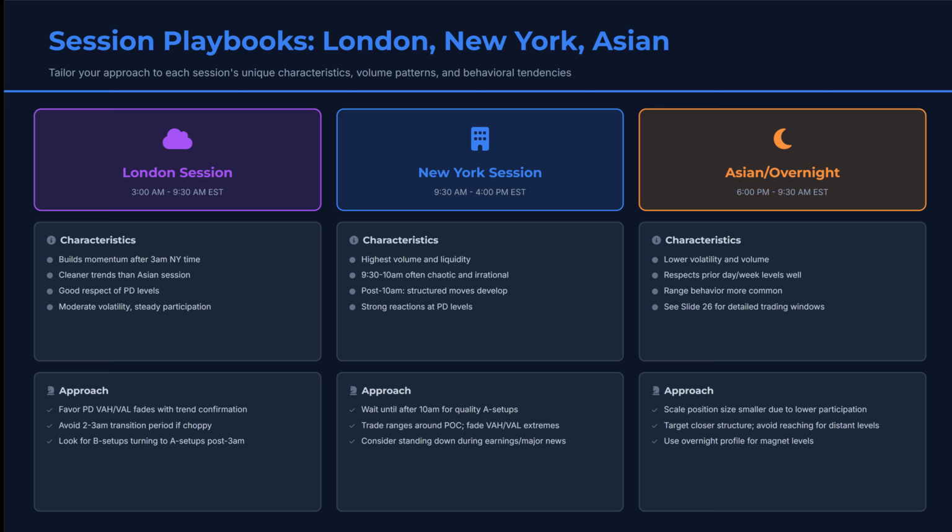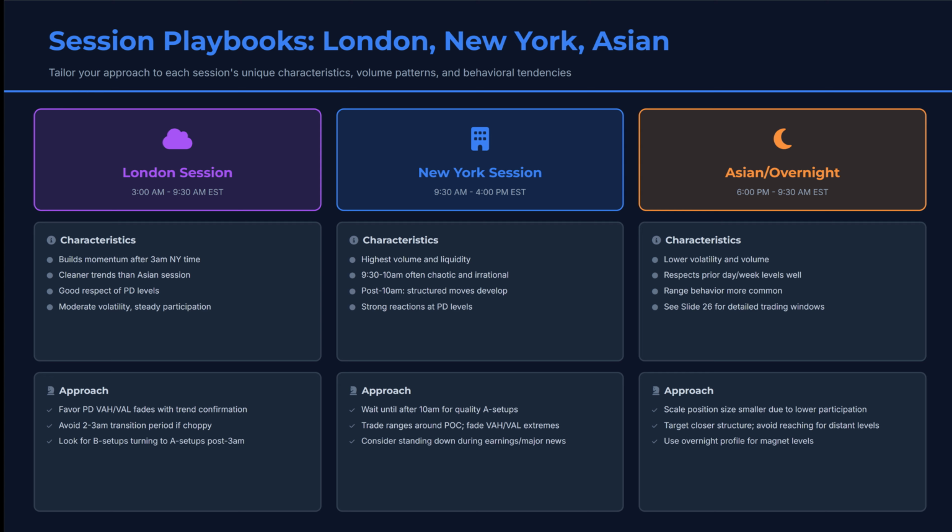Here's your playbook for New York. First, wait until after 10 a.m. for quality A setups. I can't emphasize this enough. Don't trade the open. Wait. Be patient. Let the market show you its structure. After 10 a.m., you'll have much higher probability setups because the noise has cleared and the real participants are driving price.